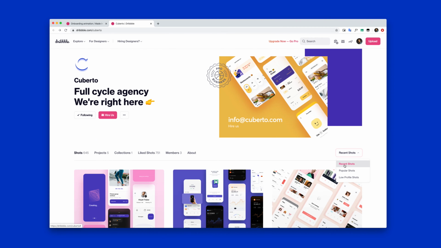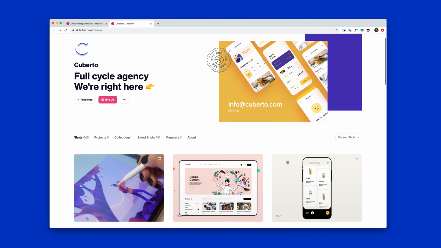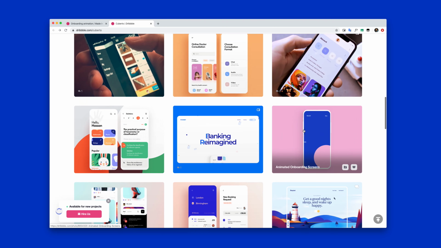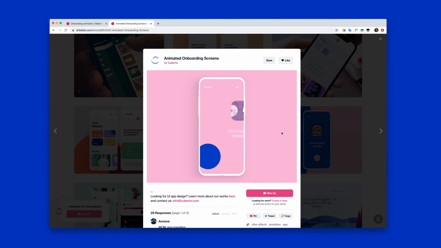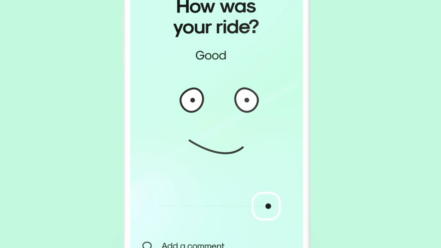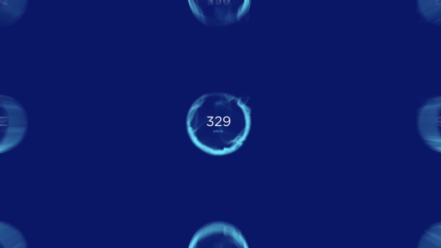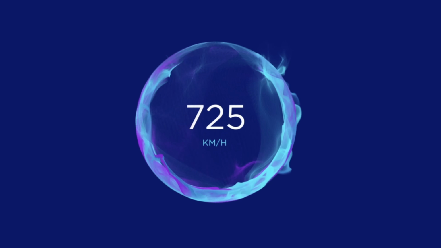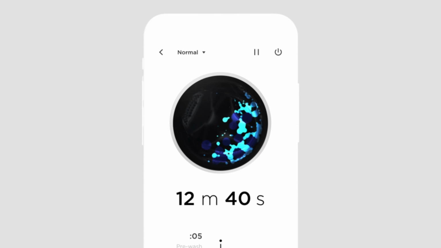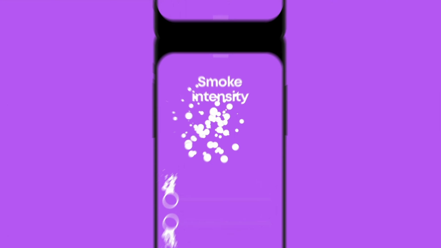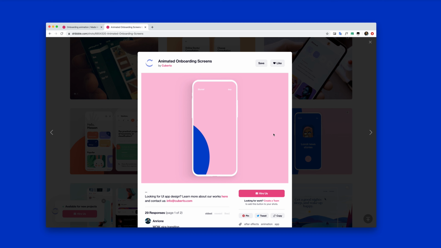Hi everyone. Today we'll show you how to make animations using a combination of Sketch and Principle on the example of onboarding screens. Comparing Principle and After Effects is useless as these are fundamentally two different tools. In fact, there are no restrictions in After Effects, so you can freely fulfill all of your fantasies. But for making something simple and linear, like in our case, it is better to use Principle. This will save you a lot of time.